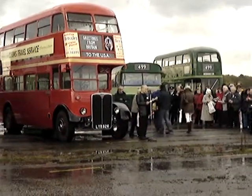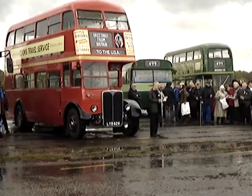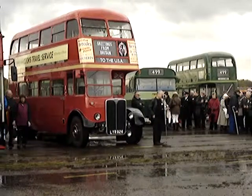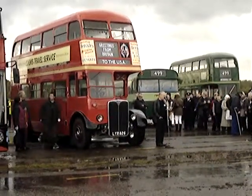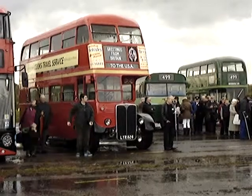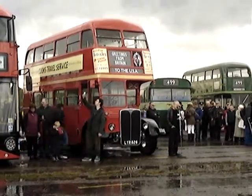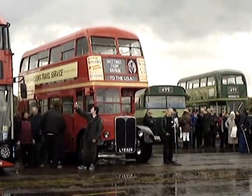So, ladies and gentlemen, I would now formally like to announce the completion of the restoration of RT2775 and have the pleasure in presenting it and commending it to you. It will now be one of the star exhibits at Cobham Hall, but have no fear, will also be seen out at events from time to time. Before finishing and allowing you to get back into all the attractions, let me just draw your attention to the other special display on my right, those three.